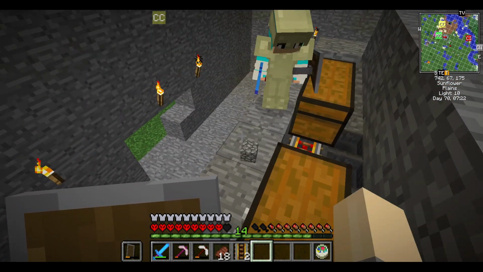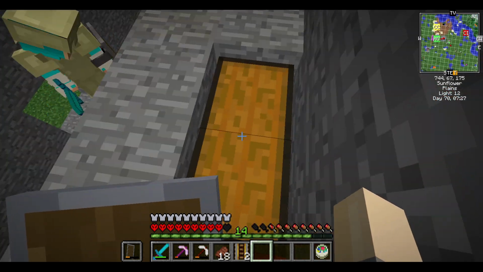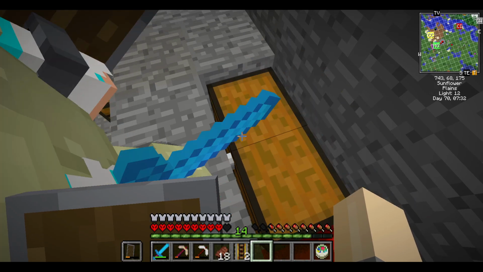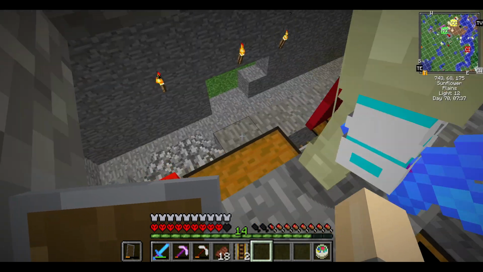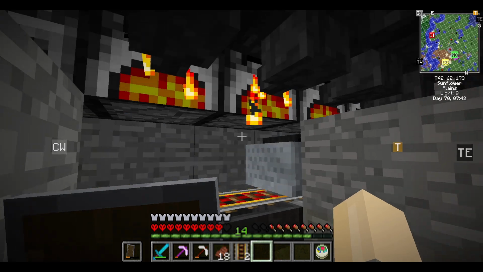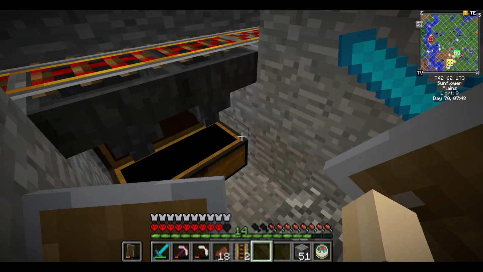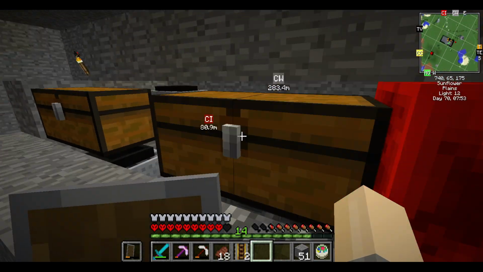Let's say you want to smoke this. Take that cobblestone. Say you want to smoke it. Go up here and put it in the chest. Yeah. And it filters, goes down. And now if you look in here, now this is smelting and it'll all go into here. 51 was mine. But, and these two right here.